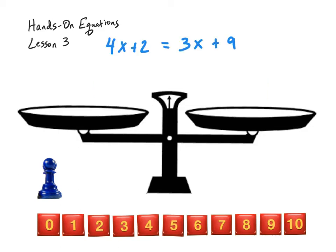Let's take a look at how this might look using an equation. In our previous lessons, when you see an equation like 4x plus 2 equals 3x plus 9, your only method of solving this was using trial and error — plugging in values for x, checking each side, and changing x until both sides were equal. In an equation like this, that would take quite a bit of time unless you got lucky and started with a value of x very close to the solution.